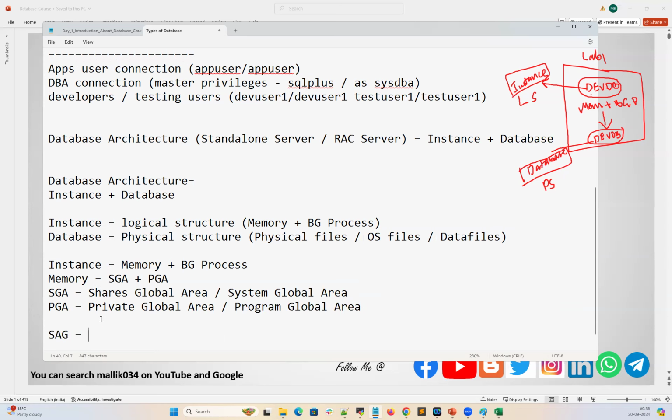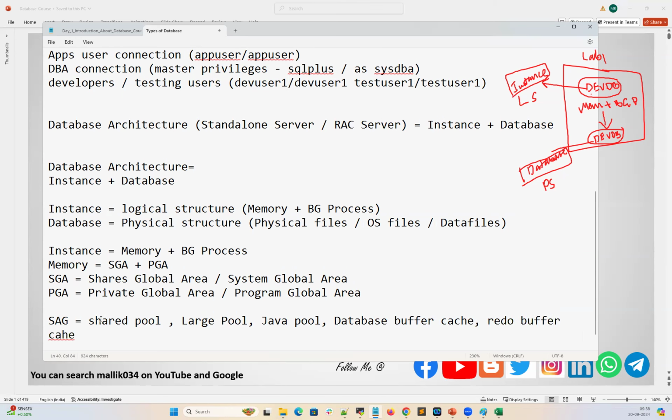This SGA internally contains shared pool, large pool, Java pool, database buffer cache, redo buffer cache. There are so many components.